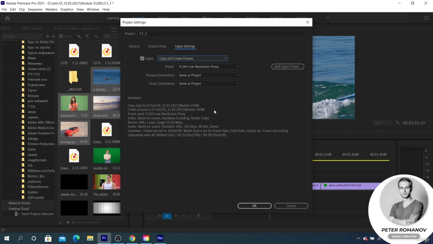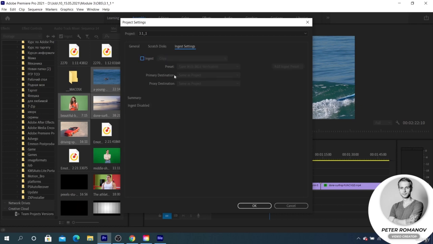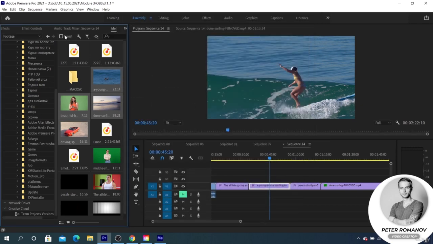Of course, if you have different types of material, for example, video files of different sizes, then a universal proxy preset won't work with them. This is a small disadvantage of the proxy. You need to select the proxy presets yourself. But I use the Ingest Workflow option with copy all the time, because it's the most convenient way to start editing earlier. So I recommend using this feature. Don't forget to disable it. Ingest Workflow saves time, the most important thing we have.